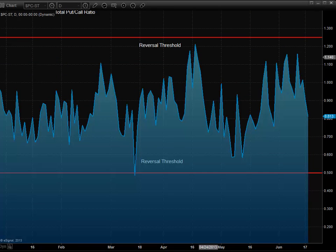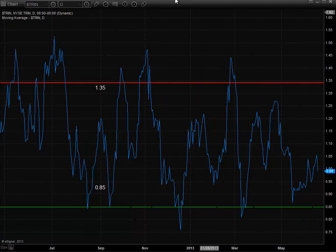As far as the total put/call ratio, looking at the internals, this is going into the Fed meeting dead neutral as it often does. So neither overbought nor oversold as far as the options go going right into this FOMC release. Here's a look at the 10-day trend, which is neither overbought nor oversold — it is a little bit closer to overbought. The 0.85 is the key threshold there for overbought. There's plenty of room before it gets oversold if the market does turn to the downside, but the key thing is we're going into the meeting with a neutral reading.